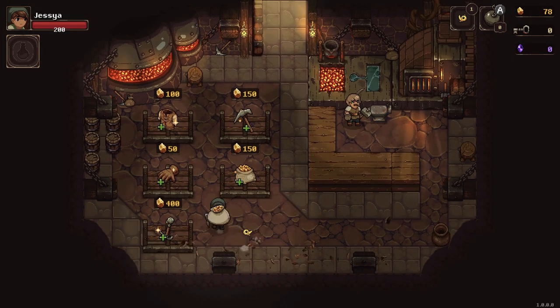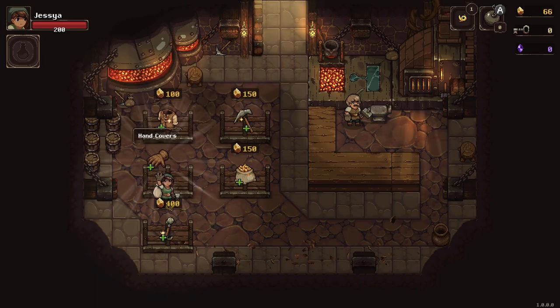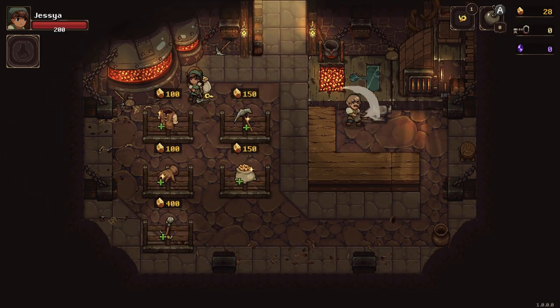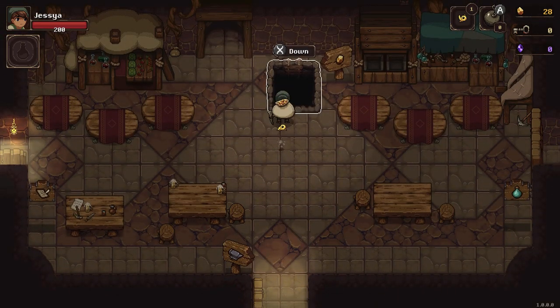So we will just... we can afford this. We increase our range damage. So let's do that. Thank you. And now we are basically out of money, so we're gonna go on another run. Down the hall we go.